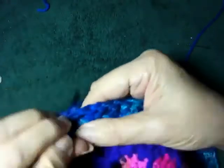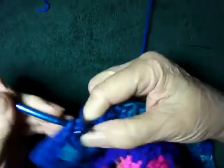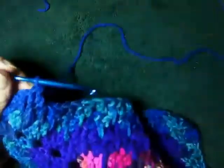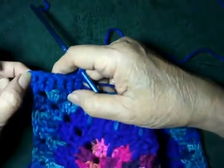If you make mistakes, you could fudge them too on the next row. You say, oh, I made that mistake. You just pretend like the hole's there and go through it anyway. Nobody will know the difference, and you won't be able to find it yourself when you're done. Guarantee it. Okay. Go ahead and go around. I'll come around and hook into this with you, and we'll go up to the second level.